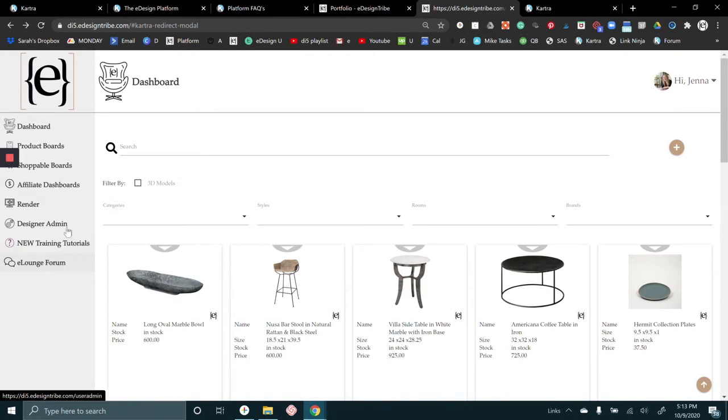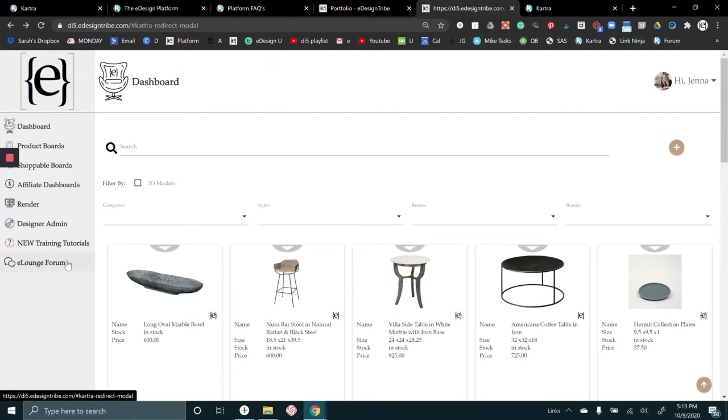Now, I do want to point out, since we did remove the training videos from this location, we also removed the direct support, where if you are experiencing some kind of a render issue or what you might think is a bug with the program and you need to speak with the developers, we just relocated that and streamlined the process. So that's no longer here. You will see it when we move over to the other dashboard.